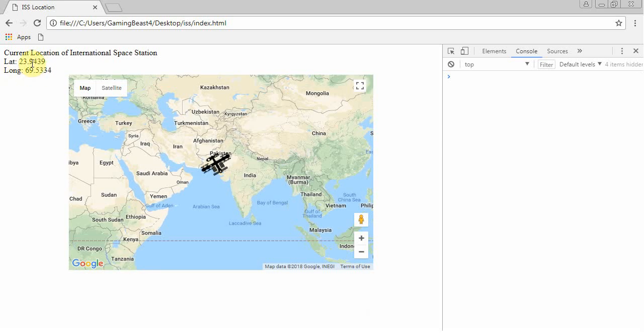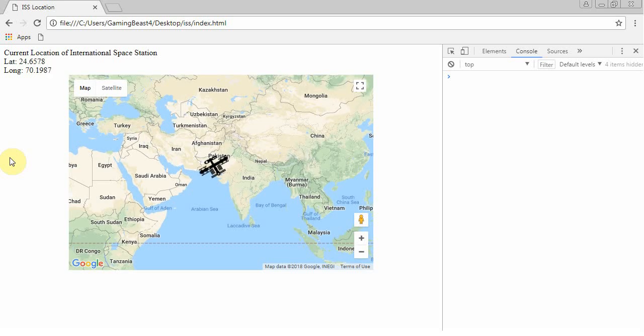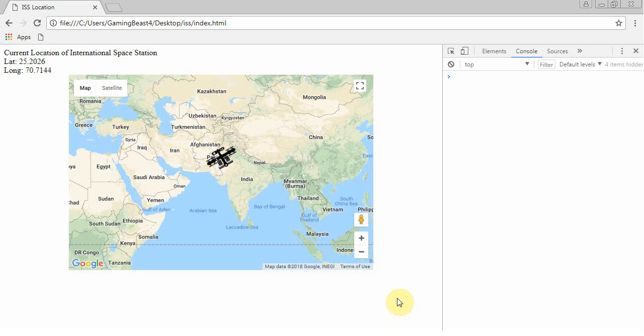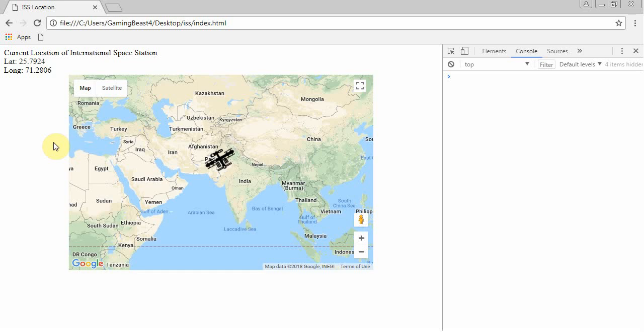And then you can also see that it's updating kind of quickly right now. Remember the setInterval, if it gets behind, it has to hurry and just kind of catch up. So if it lags a little bit, then sometimes it'll hurry and refresh them multiple times. It's kind of weird how it works, but oh well, that's just how the setInterval works, it'll get behind a little bit. But I found like 3 to 5 seconds is a good interval for this. It just kind of slowly moves, and you can see that it's moving, and you can see that it's updating. Okay, so for the JavaScript side of things, that's it.